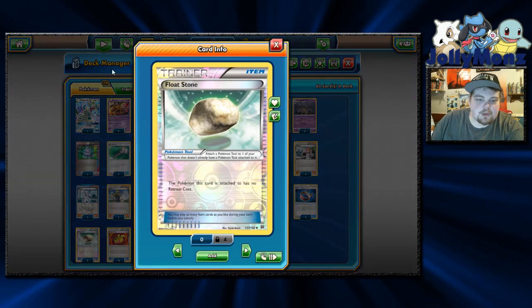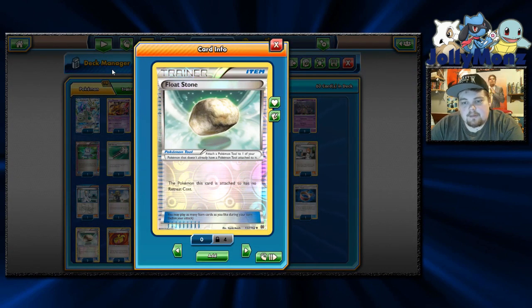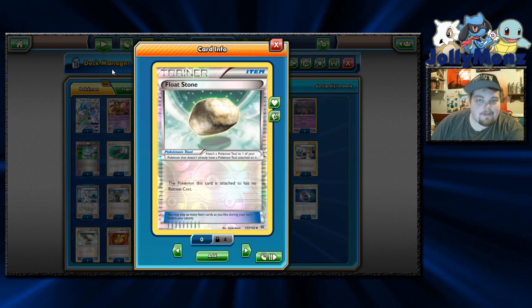3 Floatstone to help us retreat. The Pokemon the card is attached to has no retreat cost. And it's also the best tool you can attach to Garbotoxin, just because if they Lysander or Guzma it into the active but can't knock it out, you can just retreat it back out. Garbodor has a very hefty retreat cost. Most of this deck has a very hefty retreat cost. I believe Giratina and Necrozma both also have triple retreat, so Floatstone's very important to this deck.